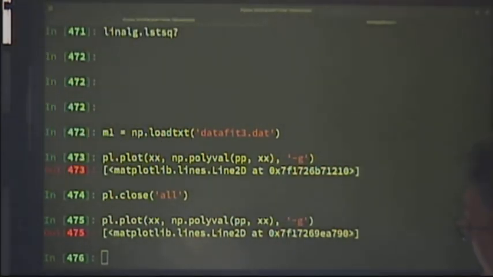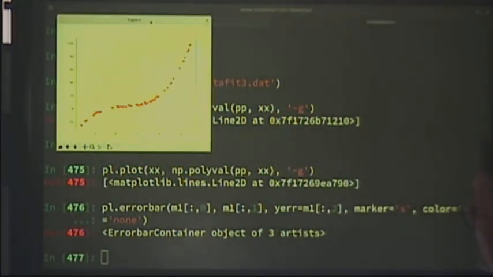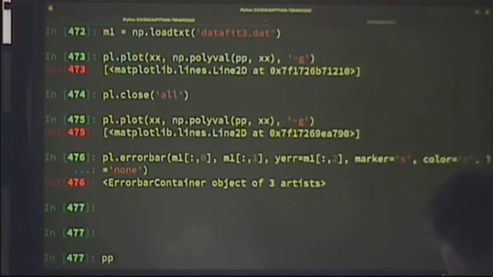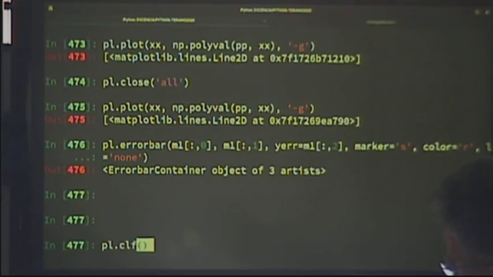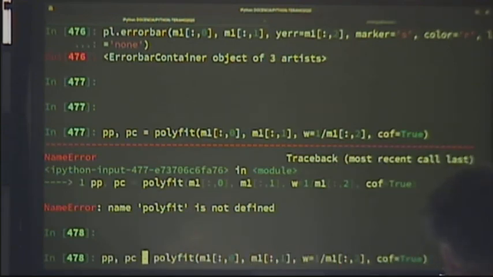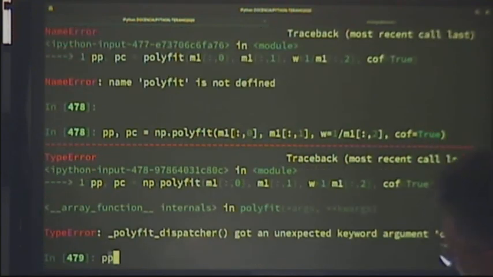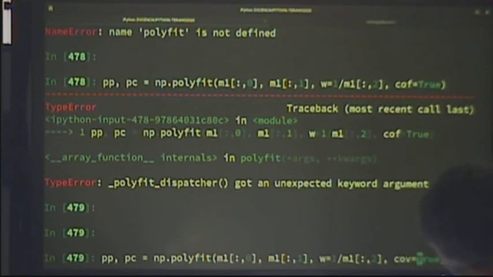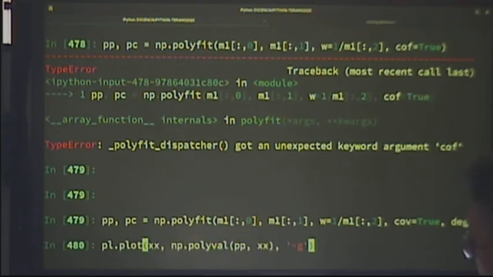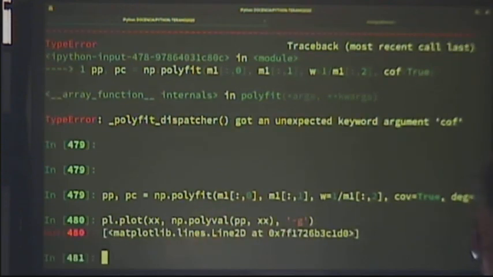Okay, this is the data fit 3, and the fit.